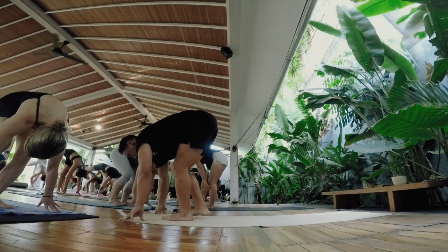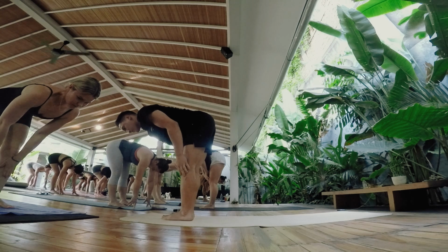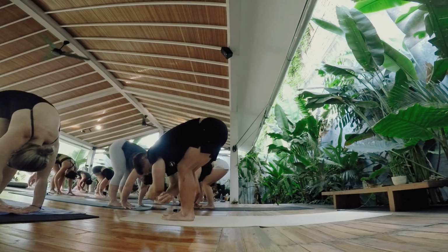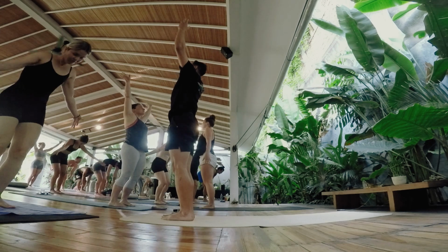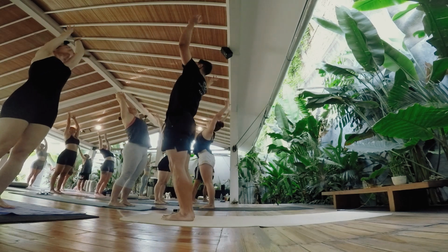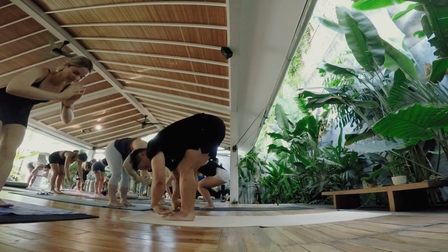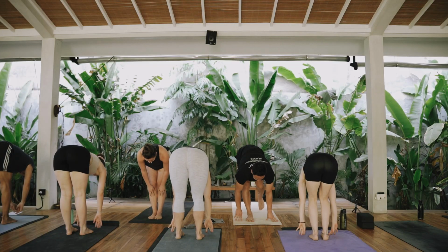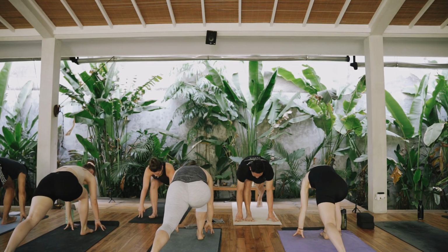Inhale, back leg down, reaching through the crown. Exhale, forward fold. Inhale, reach up, arch back. Exhale, forward fold. One more time. Inhale, reach through the spine. Exhale, step the left foot back.